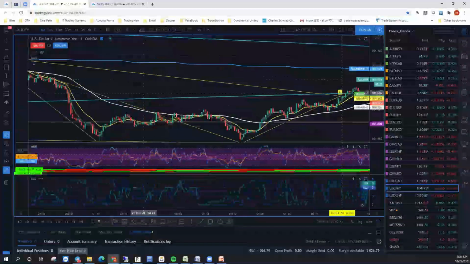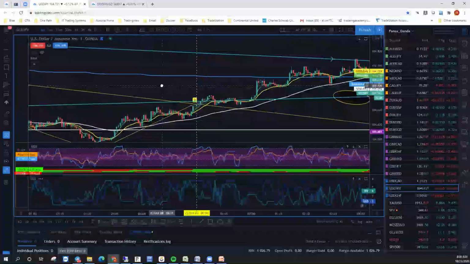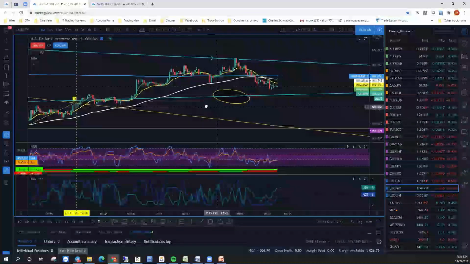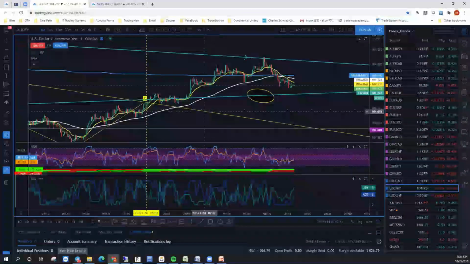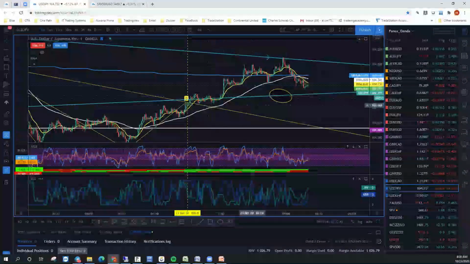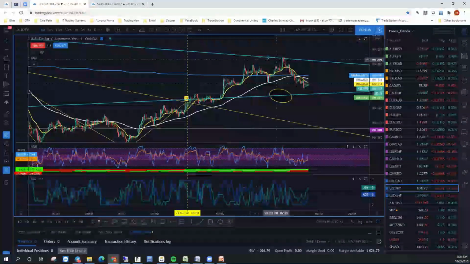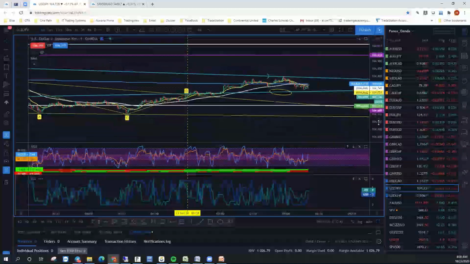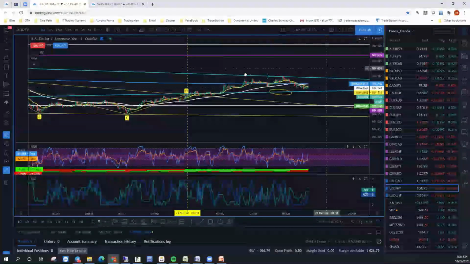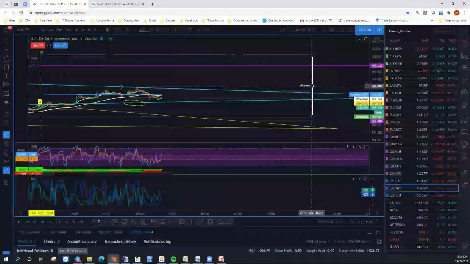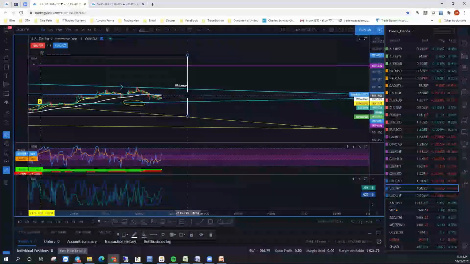In fact, I should see if I can find a point to use for the reference on that. I'll have to go to my other chart. But anyway, that's what we're looking at right now. So right now we're in this area. We're in the box. We have our white lines, and we're just in the middle of the playground. So you really want to kind of stay out of these middle areas.